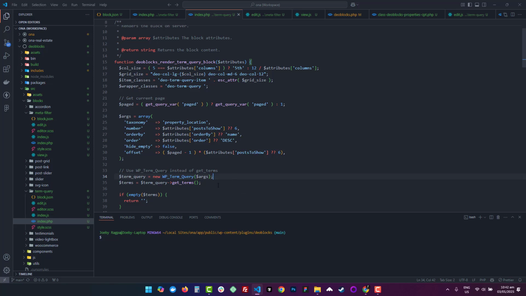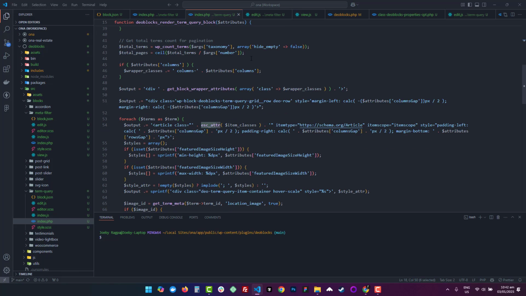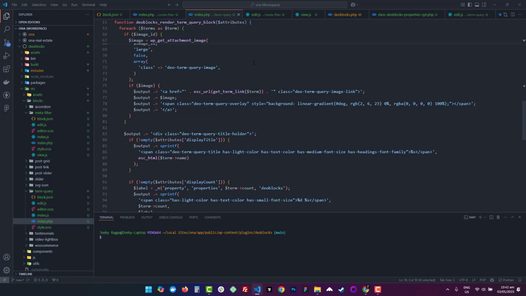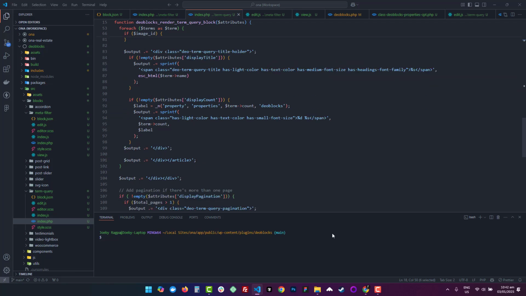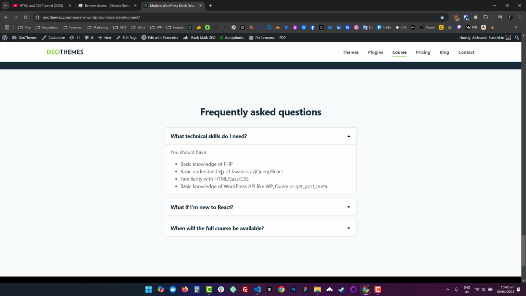I'm going to briefly mention it, but you should be comfortable knowing about these things. Also, basic WordPress security practices like escaping, for example, are highly recommended. So that's basically it, right? You're going to need these fundamentals in order to proceed with this course.